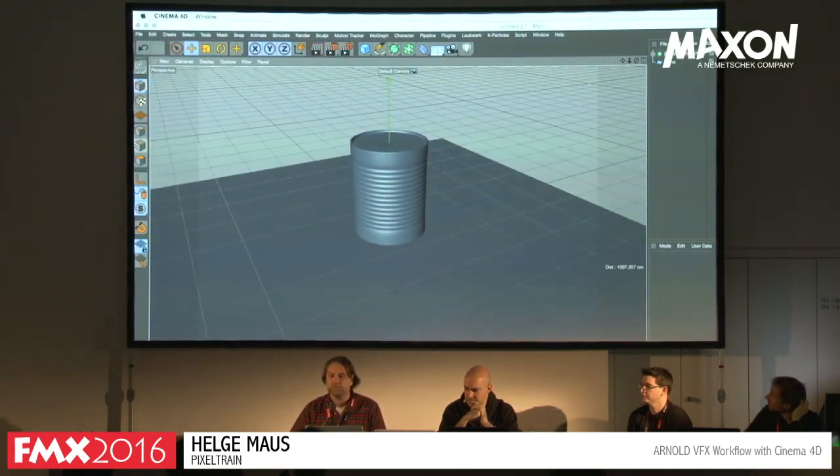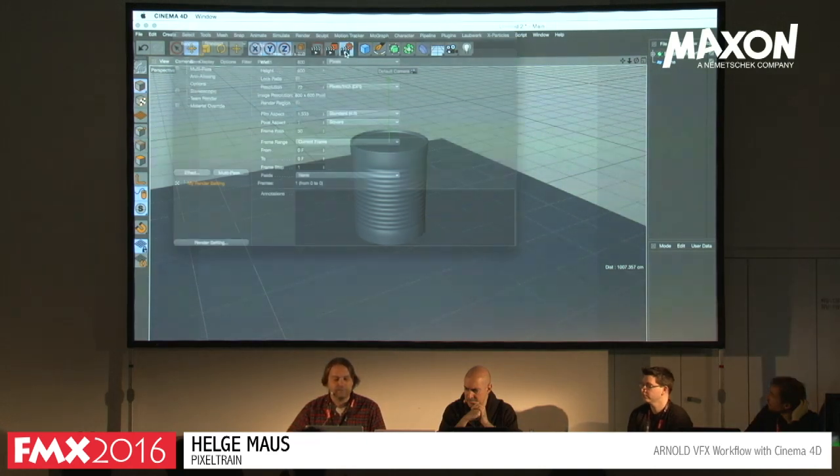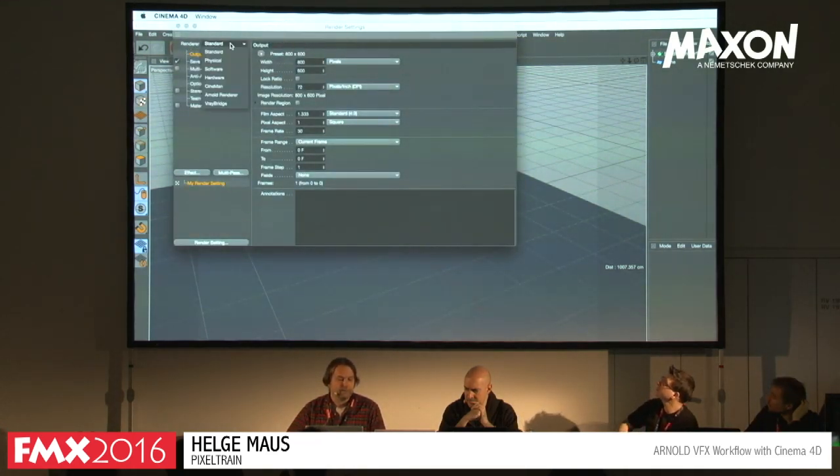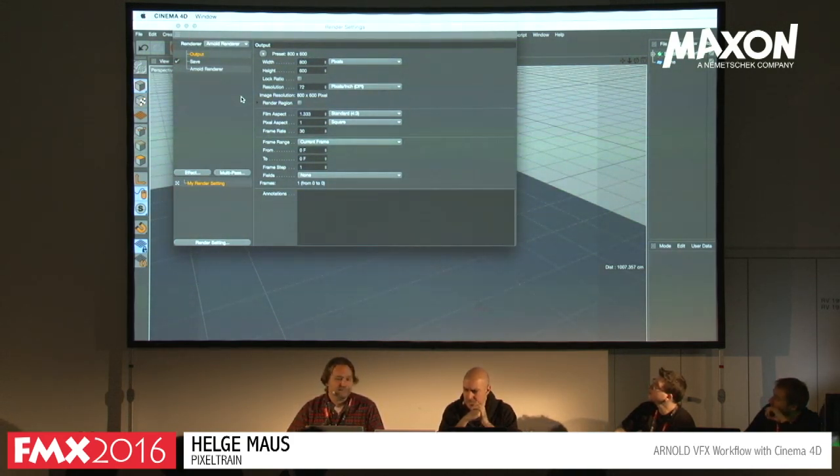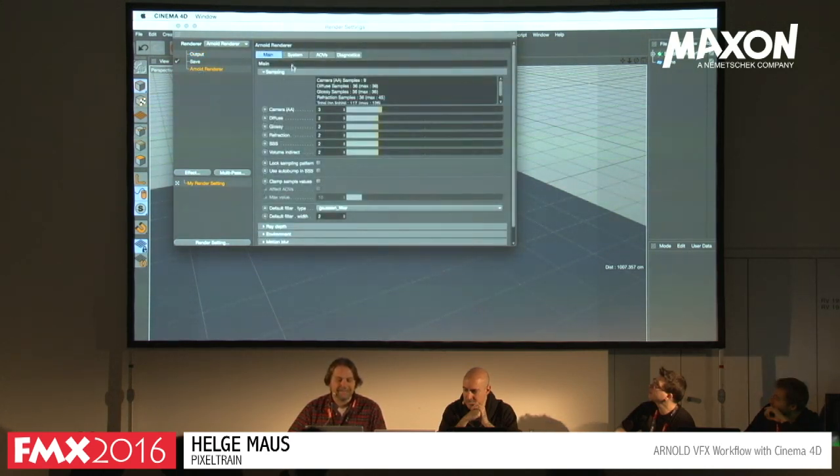You throw it into your plugins folder, and the first thing you normally do is look here at the renderers installed on your machine. And here you see the Arnold renderer, you switch it on, that's it. Where are all the fancy options now? Like I've said, Arnold is easy.